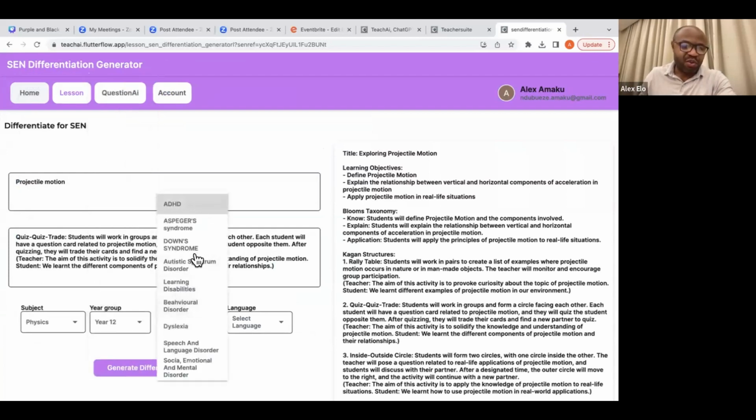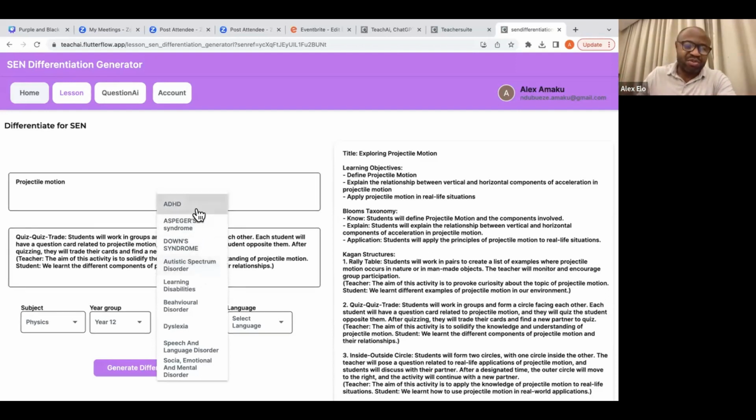Now, you're going to see there are quite a few needs that you're going to have to pick up a book to read about, how to look after this particular child. Then you're going to adapt it to this particular lesson, and then produce the resources for this child for this lesson. That's why most teachers don't really focus on SEN in their class and just dump it, because it does require you going out of your way to read up again about this child, take your lesson and think of how to adapt this lesson to this child.